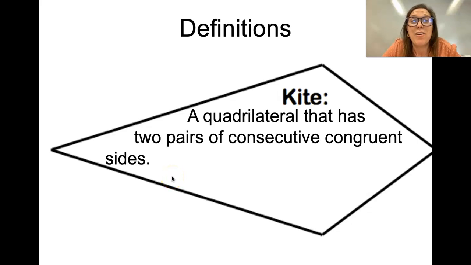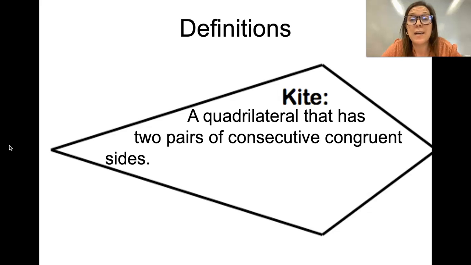Hi everyone, here is the second part of your section 8.5 notes, which gets us into kites. I realized after looking at these notes that they're pretty minimal, so I'm probably going to be adding a few examples to this just to cover our bases, so you're good to go with the kite worksheet.